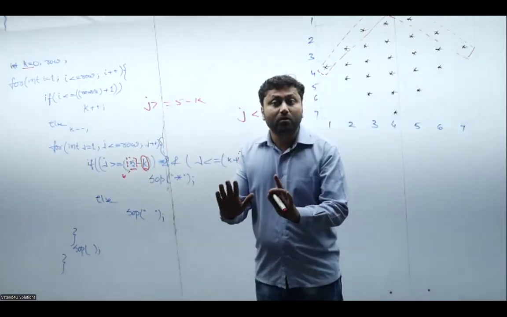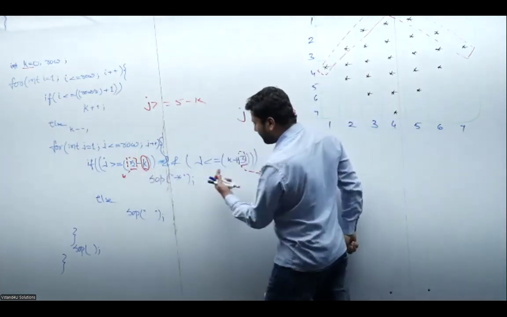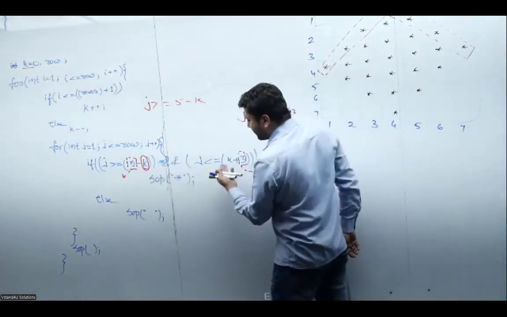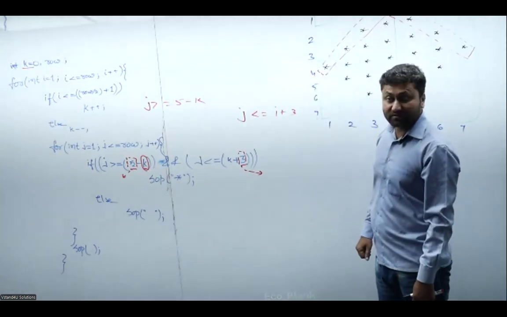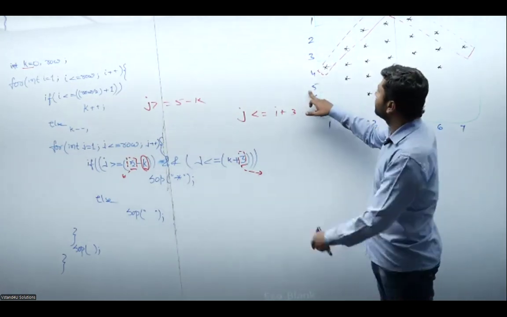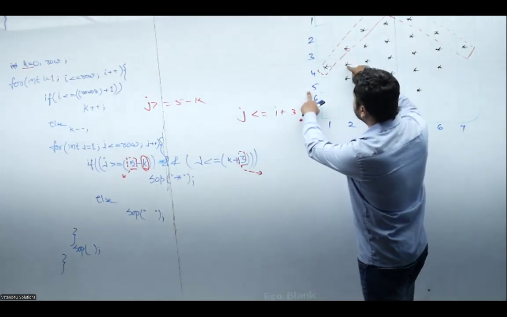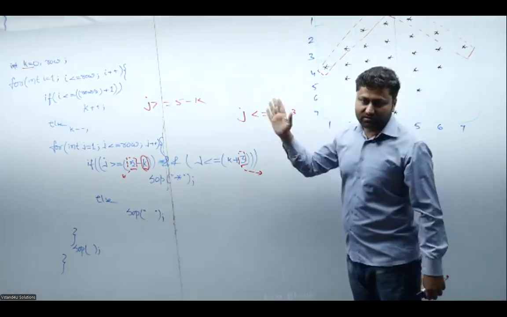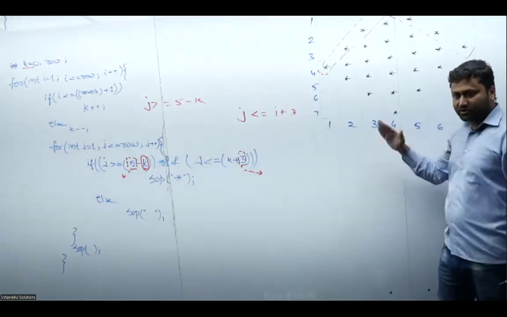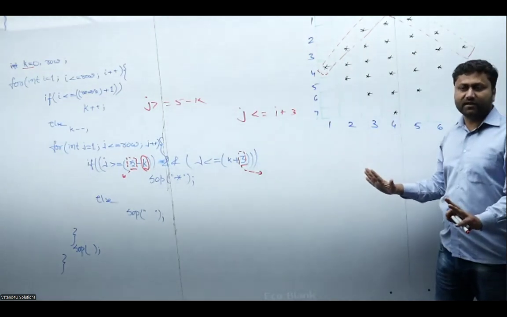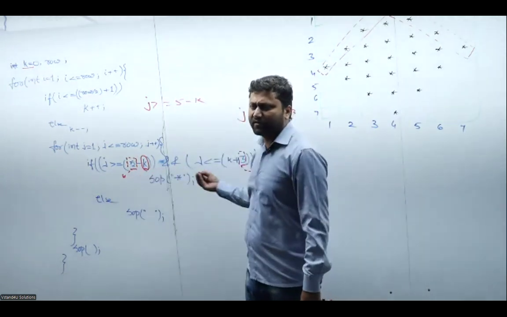What you need to do? I'll reiterate. As of now, 7 rows are there. You wrote 5 minus k and k plus 3, right? Check the condition: if rows are only 5, then the structure will expand till 3, then shrink here, right? Then think what the right condition will be. Put the row number 9. Check. If it is working fine in all 3 cases, our concept is clear. Whatever you want to write here, that is the last level of optimization.